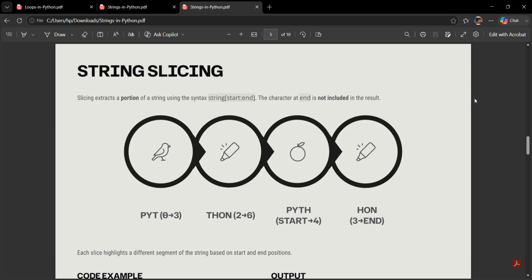Now print word 2 colon 6. The output is thon. Next, word colon 4 gives Pyth, and print word 3 colon with nothing gives hon. Slicing is extremely useful when extracting a username, domain name, or any specific portion of text.